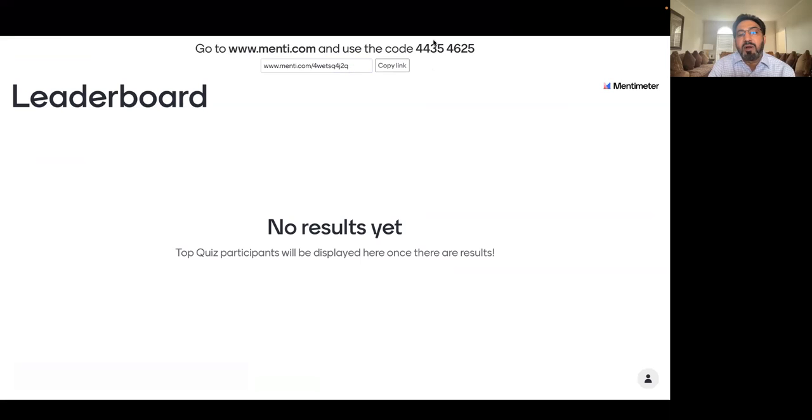Go to menti.com and enter this code of 44354625. And I'll do that as well. This will be a bit rigged because we already kind of know the answers here.